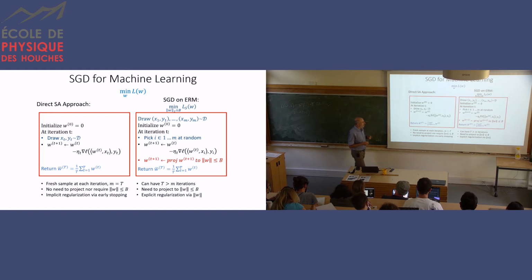And in order to allow that, the other key difference is that here it is important to project back, because I need to solve my ERM problem inside my hypothesis class. I need to constrain the norm here because my generalization is coming from the fact that I constrained the norm. And so I have to include a projection step, whereas if I take the direct approach, I actually don't need to project. As we'll see, the stochastic gradient descent guarantee is going to be valid even without projecting.